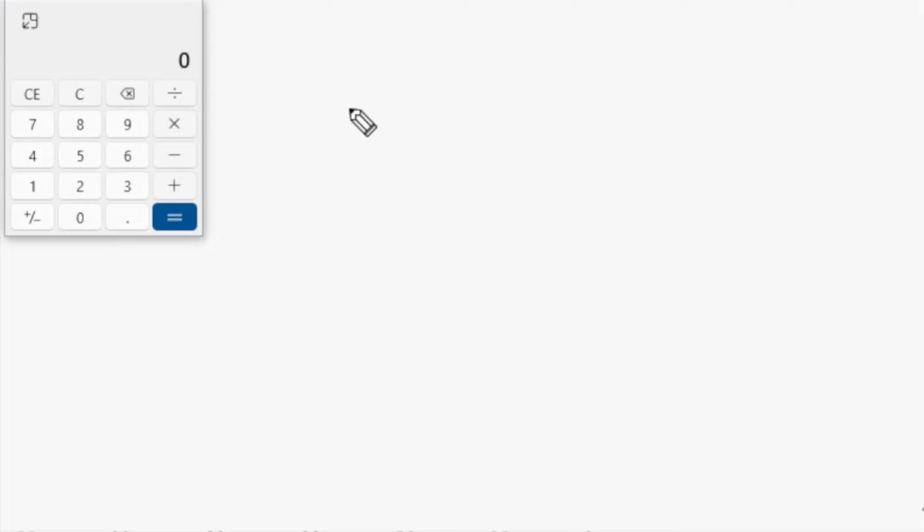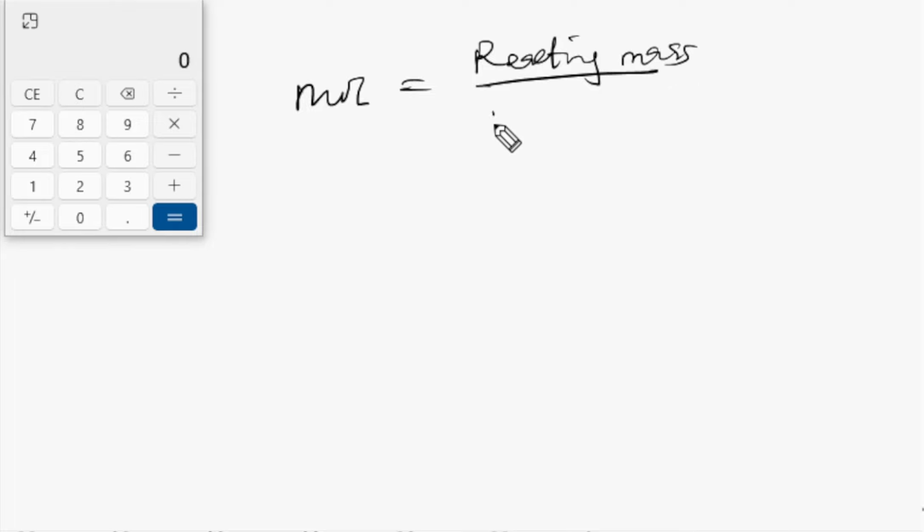So first of all, we need to understand that the number of moles of the sodium trioxocarbonate(IV) solution will also be the number of moles of the dry one. So in order for us to get the number of moles for this residue, we are going to do reactant mass over molar mass. That will give us the number of moles. So let's always remember that number of moles is equal to reactant mass over molar mass.